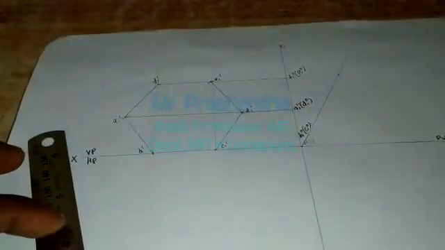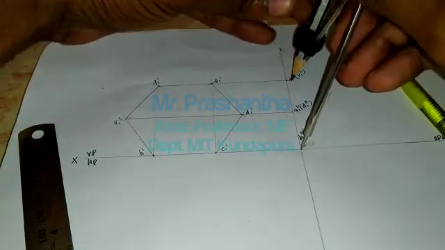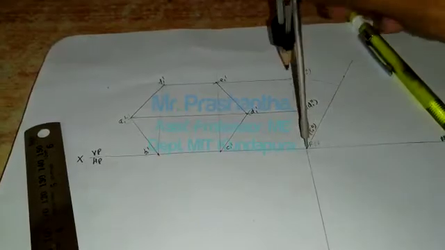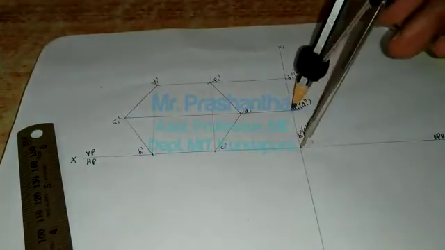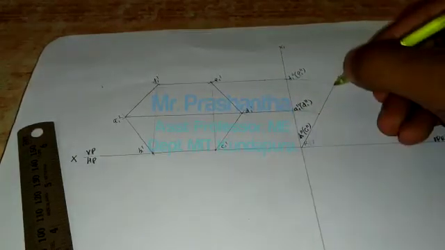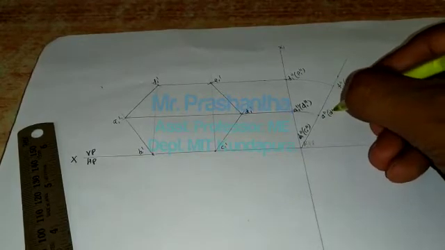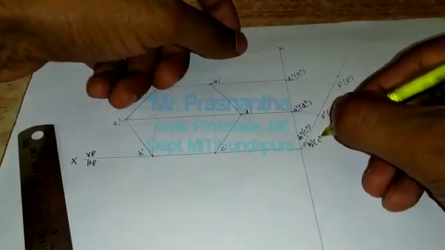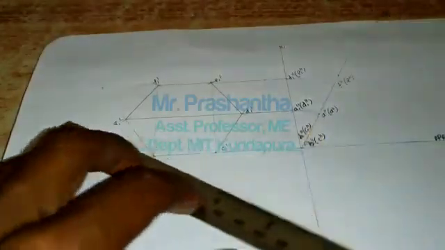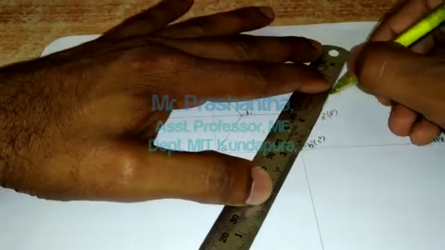Next, take compass. From here draw one arc up to the 60 degree line. From here also draw arc up to the 60 degree line. And these are the points in side view: F double dash and E double dash, A double dash, D double dash, B double dash and C double dash. You can connect this with visible line, these points.